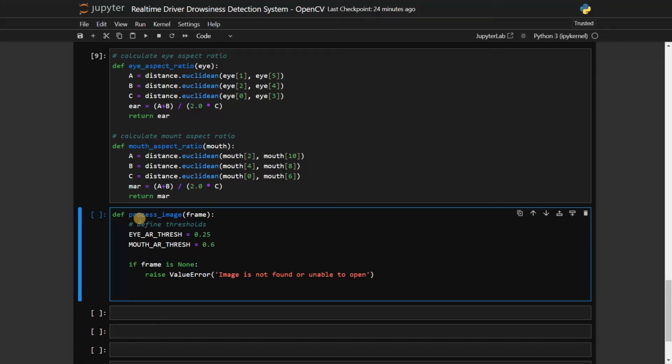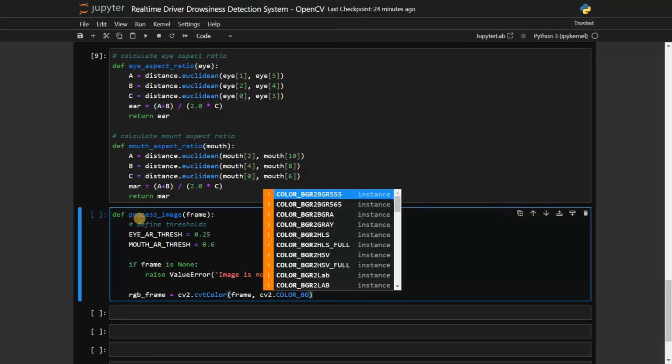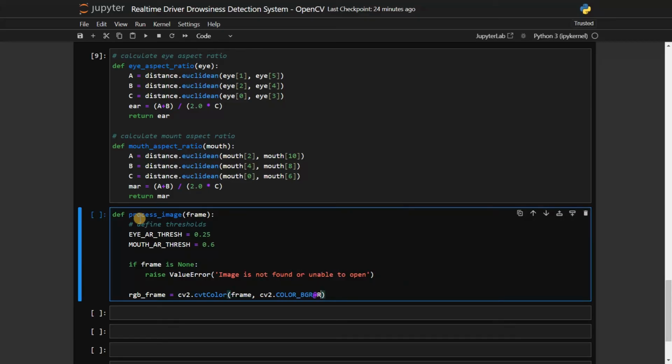Then we will process the RGB frame. So RGB frame equals cv2 dot convert color of frame comma cv2 dot COLOR underscore BGR2RGB.